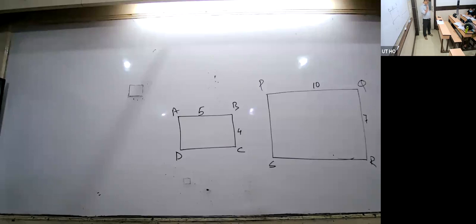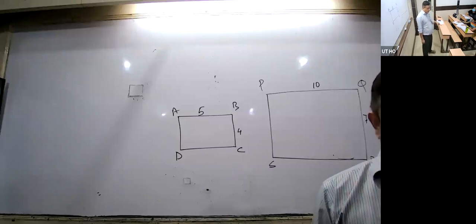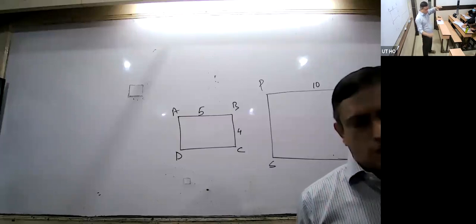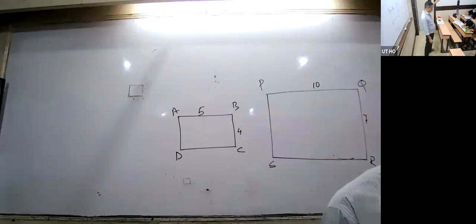In congruent triangles, the corresponding sides are equal, whereas in similar triangles, the corresponding sides are proportional. So what is the difference between similar triangles and congruent triangles? In congruent triangles, corresponding sides are equal, whereas in similar triangles, corresponding sides are proportional. That is the difference. Corresponding angles are equal in both cases. If difference is asked, you should know. Understood now?